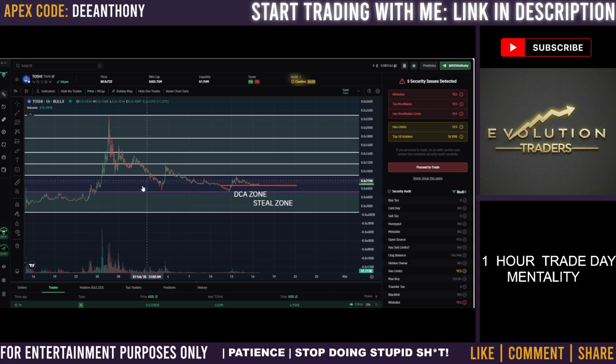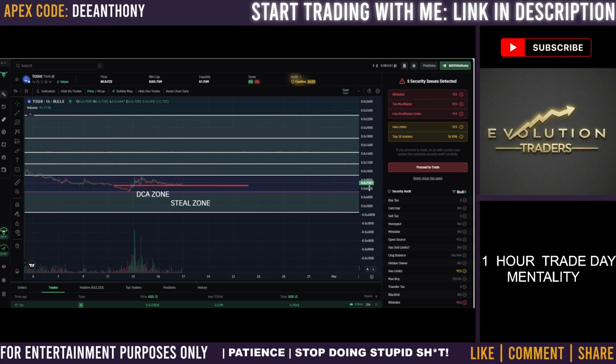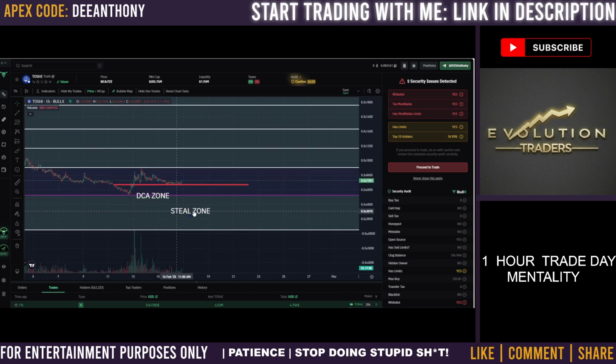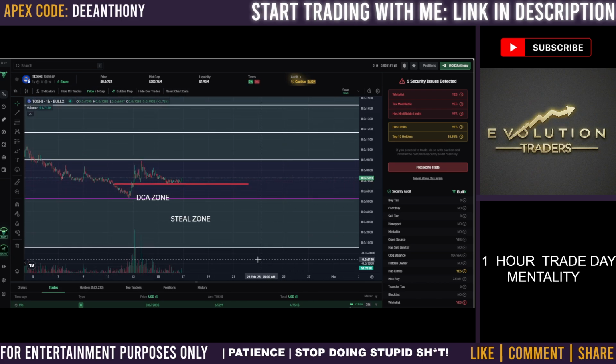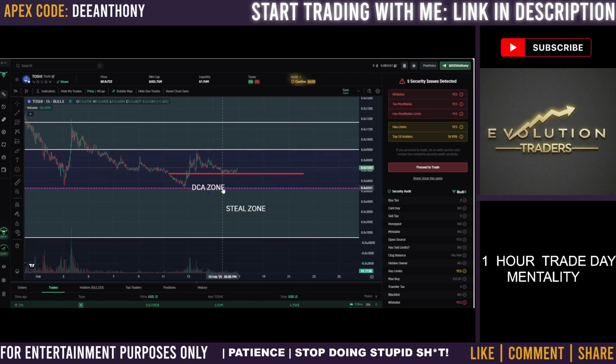So I've been averaging as soon as I can get anything close or remotely down to the bottom of this range. Now let me zoom in a little bit. My steal zone is obviously if we were to lose that price, right? If we lose 5.5, so we lose 5.3, this is a steal zone for me. I mean, anything below 5, I would absolutely be going crazy to try to load as much as I can.